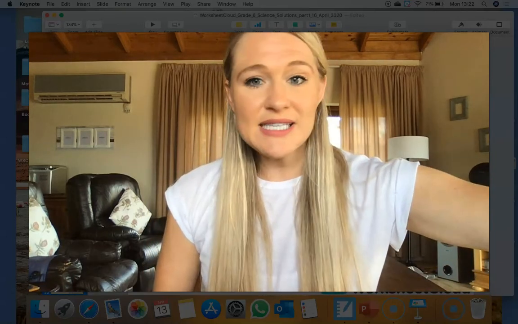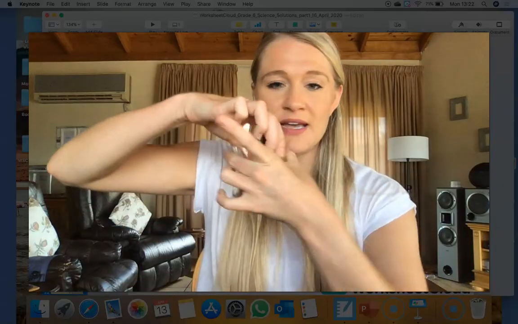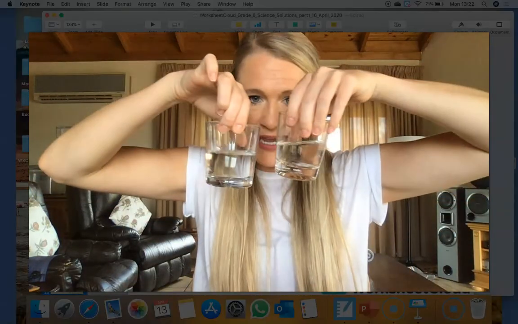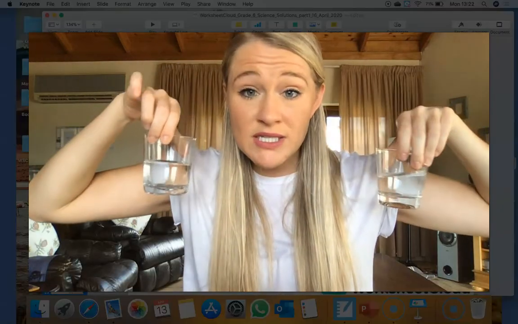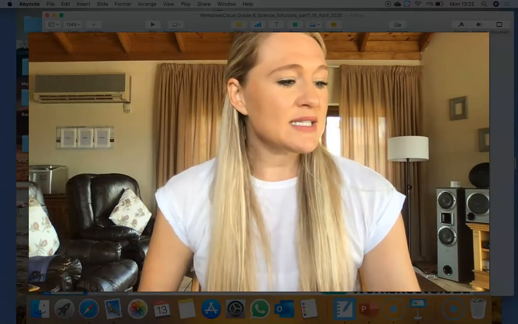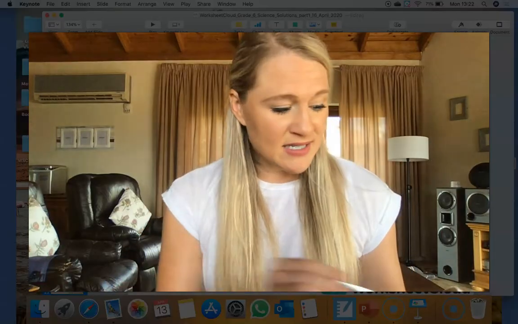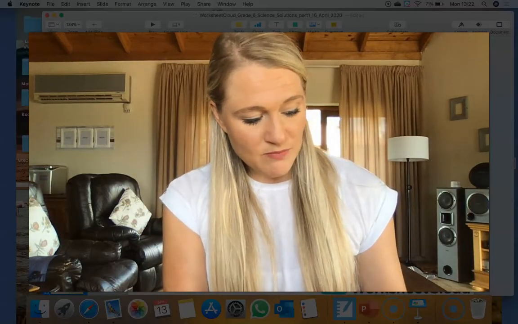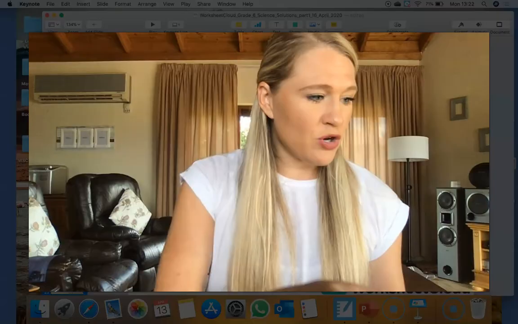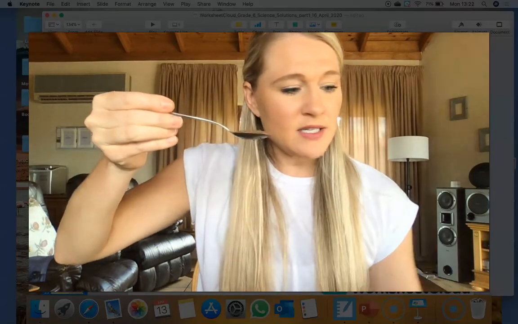Right, the next substance that we have, again, I've got a clear glass of water. So I've got all my glasses of water, same glass, same amount, same quantity of solvent to keep it fair and accurate. So here is my glass of water. The second substance that I'm going to test is going to be sand. Now I just have some ordinary sand from the garden. Here is my teaspoon of sand.